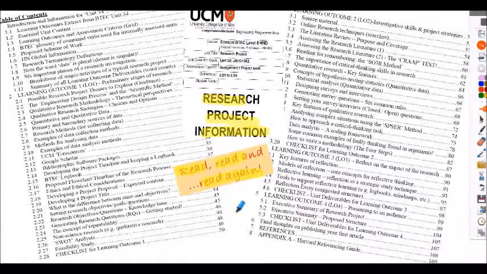This research project information document is in PDF format. It's in the region of 100 pages long, has a table of contents. The first section outlines some background information related to information you need to know, outlines the unit outcomes, the unit content. It has the BTEC glossary of command words that we mentioned previously that are used in the various criteria. It has various research definitions that you might want to be aware of, and it has a summary of all the learned outcomes which we're reviewing here.